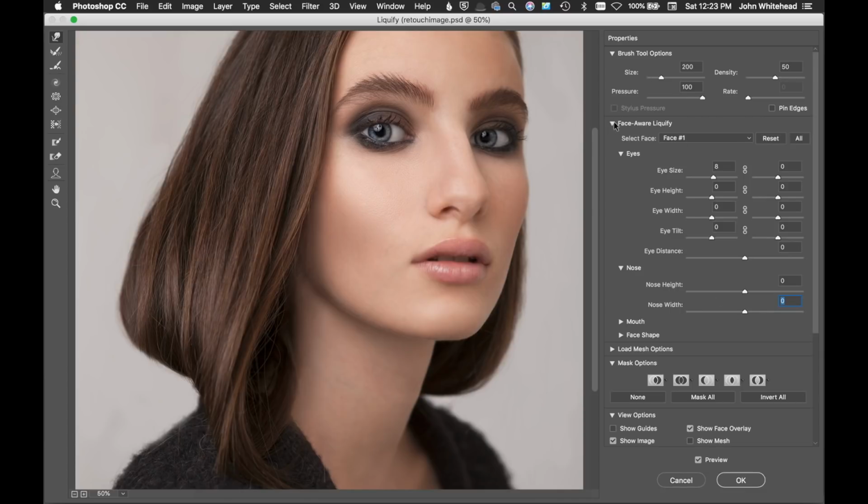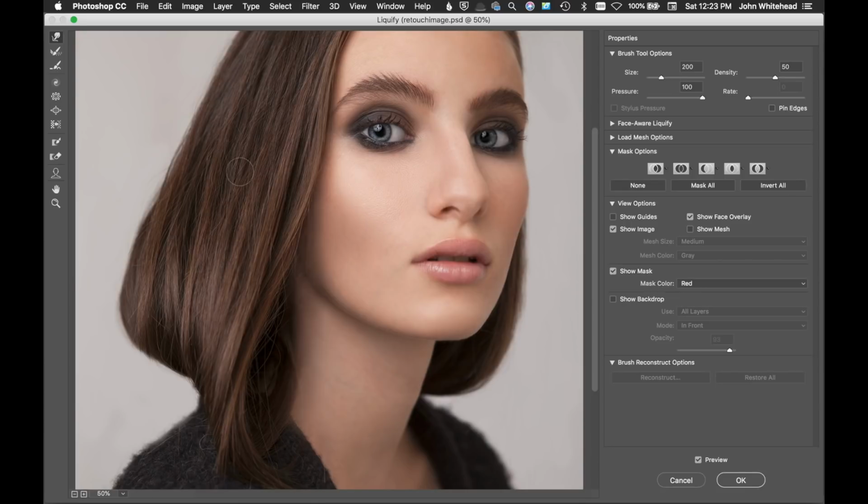And unfortunately, what I want to do here is adjust some very specific areas. So we're going to be using the forward warp tool, and that allows you to kind of push in. Now the trick with the forward warp tool is the bigger the brush, the smoother the adjustment. You can see before, when I had a small brush, it really made a huge effect on that image.